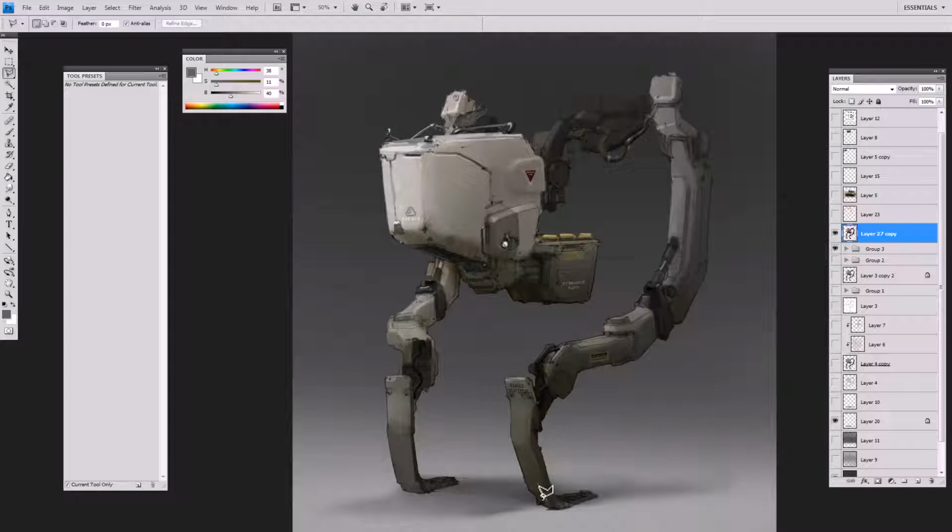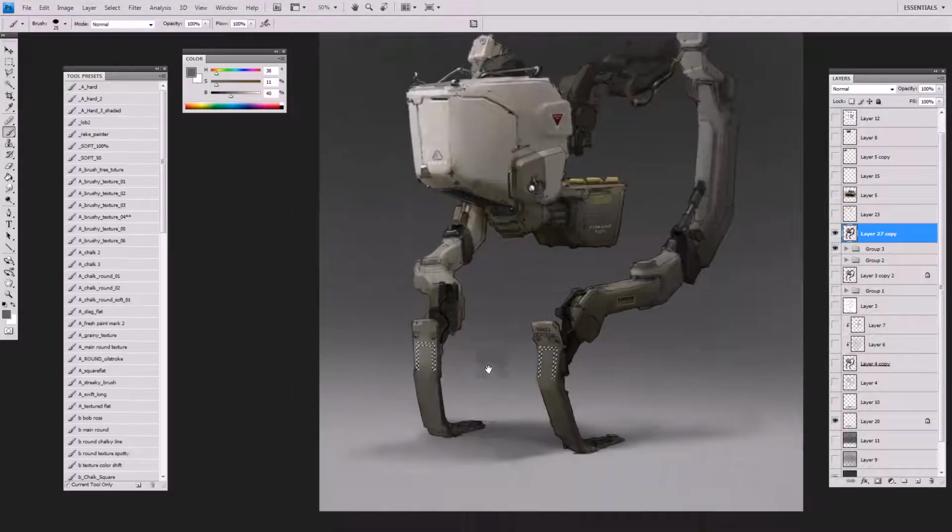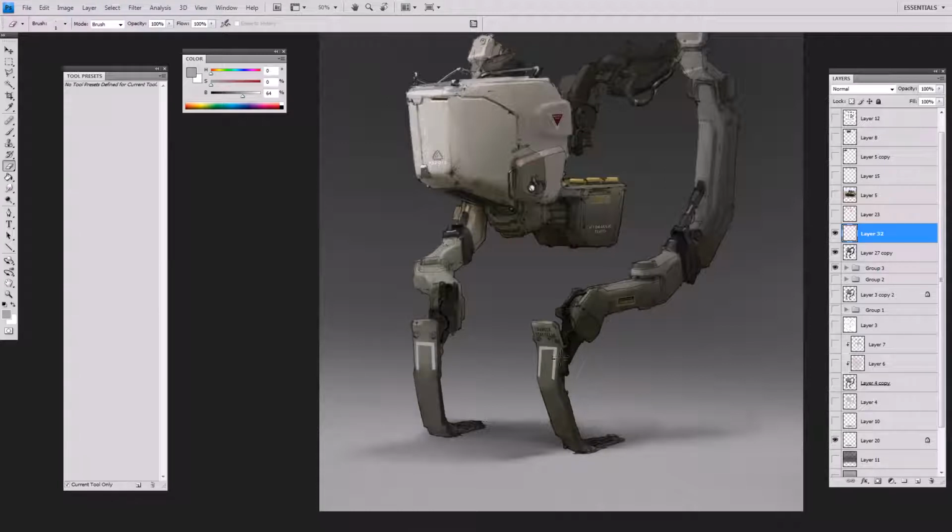Do you guys have any questions? I often invert it. Actually, I don't really do that as much as I should, just to check if the proportions look right.